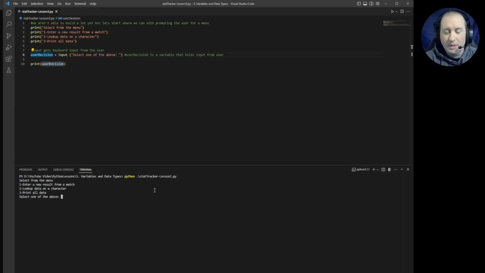We get our menu. And then right now it will only print out what we select. It won't do anything yet, any of these other items yet. It'll just repeat what we hit. So 2, 2, perfect. So that's as far as we made on the stat tracker so far. We'll continue to make progress as we go along. It'll get rolling faster and faster, just like a snowball.